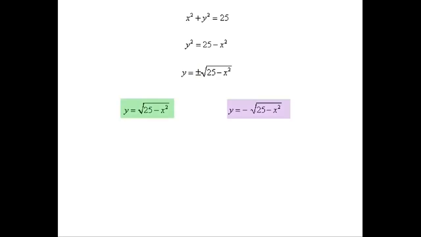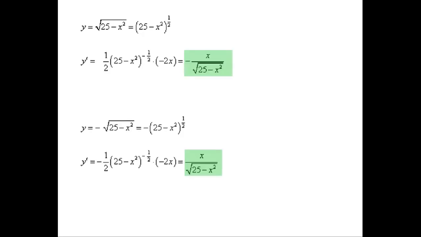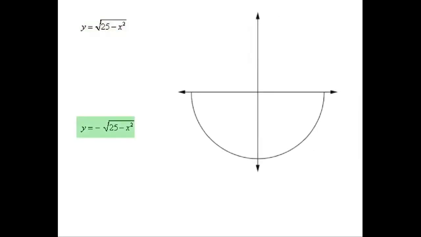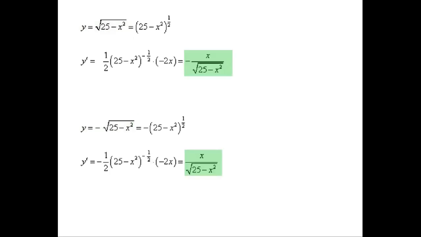Notice that we need to take a derivative of two functions, the positive and the negative function. In order to take a derivative of the positive function, we rewrite the expression into a derivative-friendly form. So the derivative of this function is going to be equal to 1/2 times the quantity 25 minus x squared raised to the power of negative 1/2 times negative 2x. And that of the negative expression is the same thing, but we just add the negative sign. Notice that we end up with two functions, the positive function, which represents the upper half of the circle, and the negative function, which represents the lower half of the circle. This means that we need to find the derivative of two distinct functions. Finding the derivative of these functions yields the following.